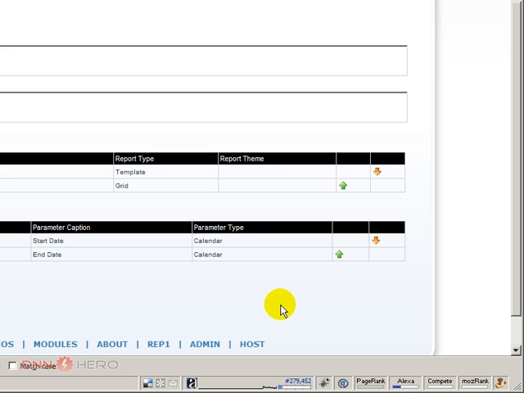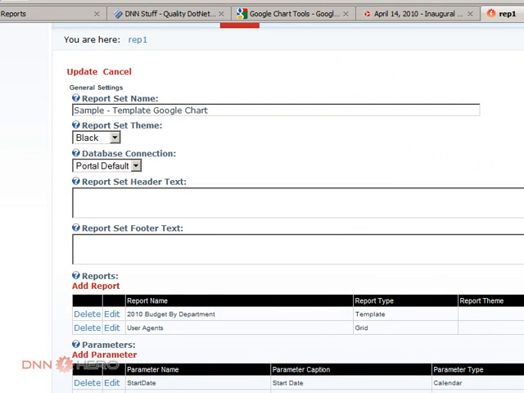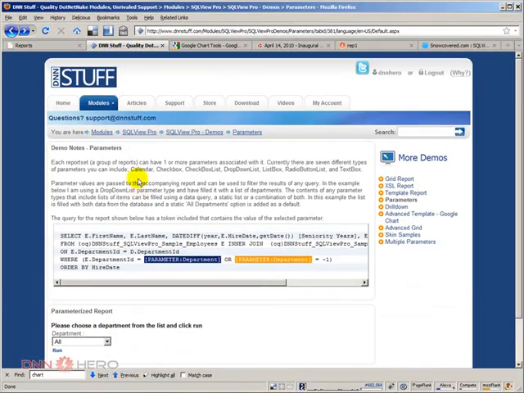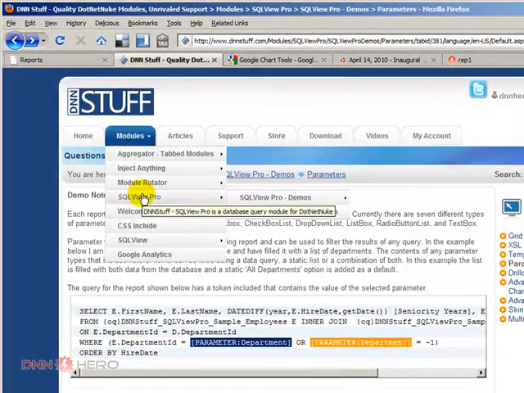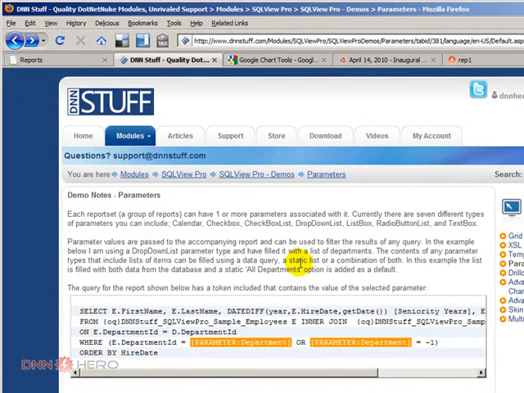Now, my last comment about the module is really, one of the things that I really look into in a new module or any sort of module is the documentation. When you download the zip file for the installation, it doesn't come with documentation in the file, but actually if you go to the DNN Staff website, they have pretty good documentation. If you go to DNN Staff modules, SQL View Pro, they have a whole bunch of demos that will help you a lot understanding the different aspects of the module. They do have good demos. Again, you are well served here with their online documentation and their online demos.